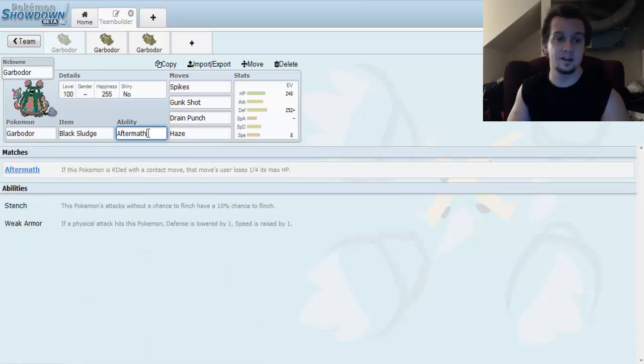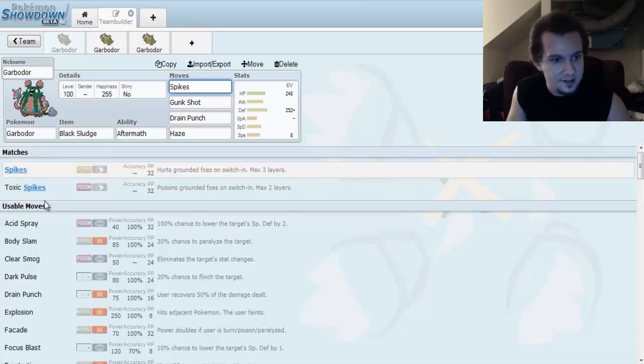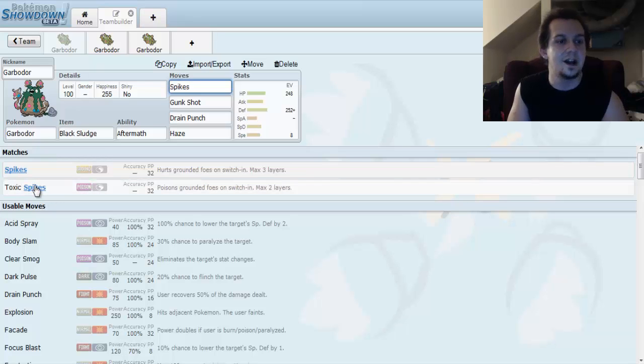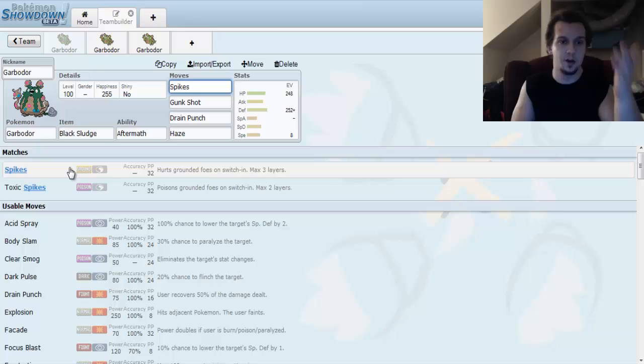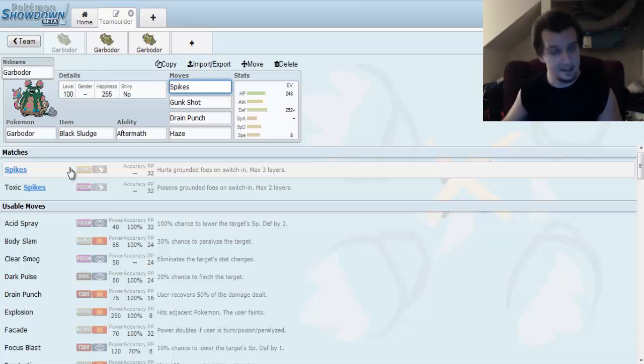The ability, of course, is going to be Aftermath. Aftermath is a great ability. The first move that we got is going to be Spikes. Now, notice something here. Look at this. The thing is Spikes and Toxic Spikes. So, if you want to set up regular Spikes, you can set up regular Spikes. You want to set up Toxic Spikes, you can set up Toxic Spikes.